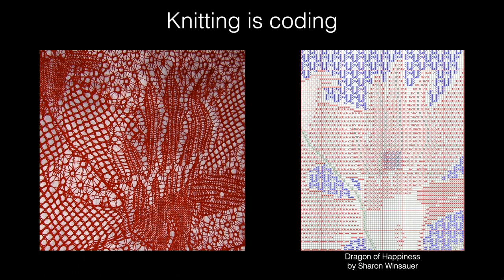One thing about this particular pattern that was really interesting is there are little equal signs and dots making the flames coming out of the head of the dragon. I had been knitting for a decade or so and had knitted a lot of lace objects. This was the first time I encountered something truly topologically unique — not just combinations or simple variations, but something very different both phenomenologically and topologically. That got me interested in thinking about how knot theory can help us understand these knits.